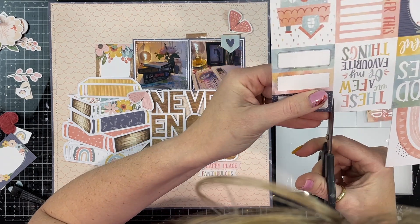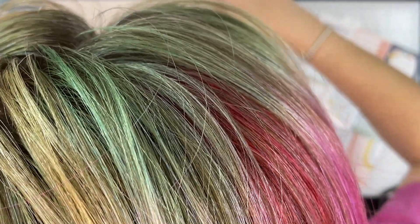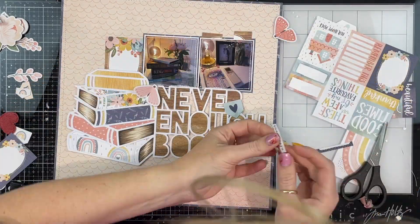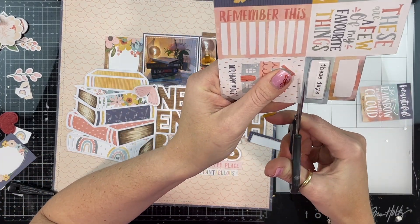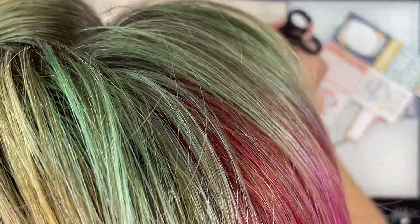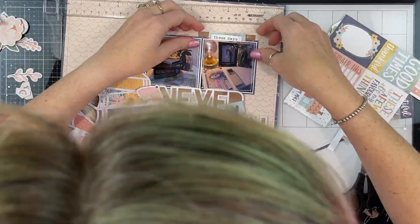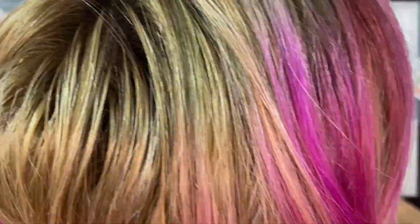At this point I was like, yes — I'm going to build my three clusters and work on the visual triangle, making sure I've got those colors represented in all three places. You can see I'm building a cluster to the top right of my two photos, to the bottom left where the title begins, and then one to the bottom right of the title. That just takes your eye around the whole page — through the photos, next to the journaling, and then down to the bottom of the title. I really felt like I'd forgotten how to scrapbook, so there were a lot of hard decisions to make.